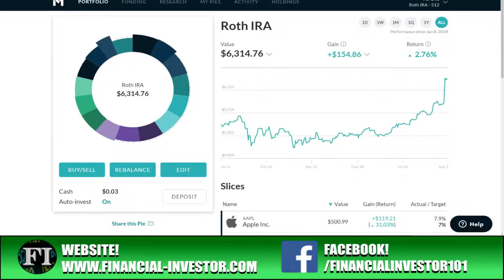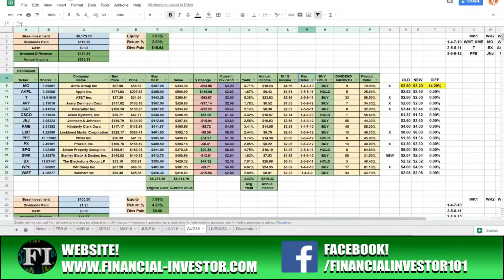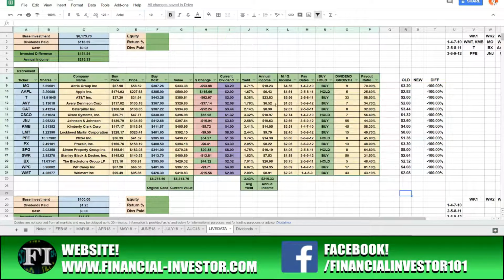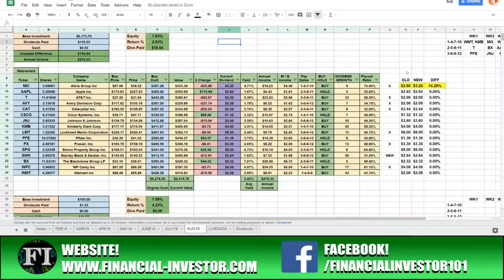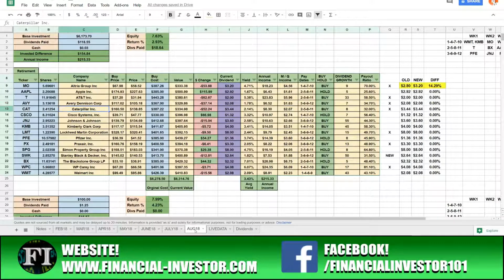So those are the accounts. We've already covered the 3 main indexes. So jumping over to my spreadsheet here, we have the live data. I update this and then I paste it. So all of these numbers here are stationary. Here is my live data. Anything that's not in blue is something that I manually update. The names, it's pulling from Google Finance. It's doing all these calculations for me as far as yield goes and such.